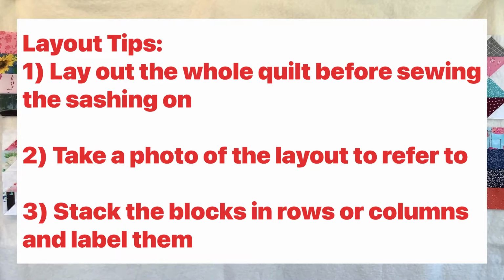That way I can chain piece adding the sashing strips to each block and then to each row, and put each row up on my design board as I go. Another tip is to take a photo of your desired layout of the quilt before you begin stacking them into rows or columns. That way you can refer back to it at any time because it's awfully easy to get them mixed up or turned around. You'll have the photo quick and easy at hand. I use my iPad for this.